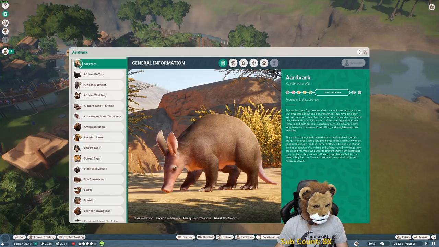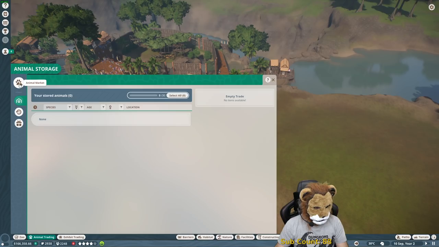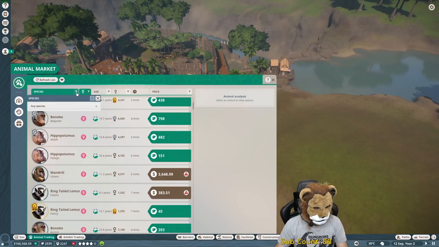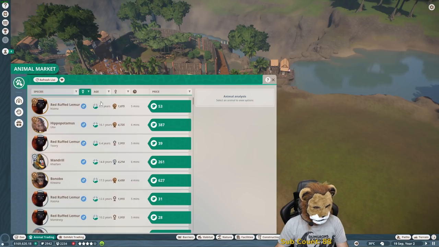Let's go to... Yeah. Animal trading is what I want. Can we get any... Why can I not search for any? Take what's available. Can I search for a species? Filter. Can we get some lions, seeing as I'm wearing this big old mask? There are no lions available in the market. Okay. Any species. Right.